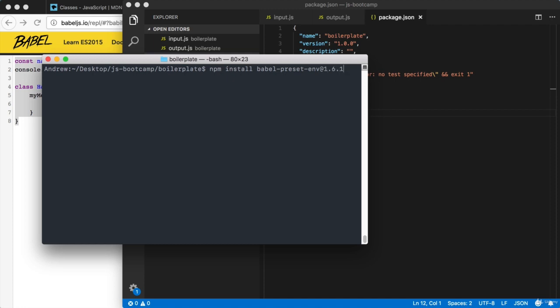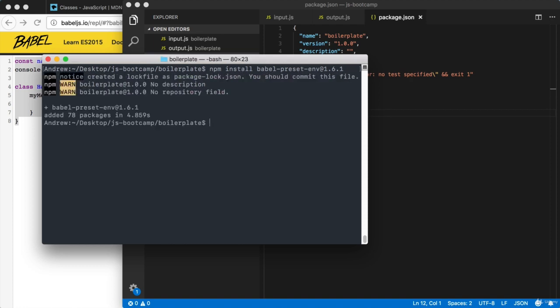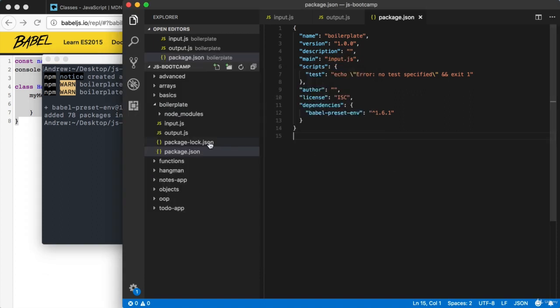And you'll notice that what I'm not doing here is providing the G flag. We don't want to install this globally. We want to install it locally for our project. When we go ahead and run this command, it is still going to install the module. But instead of giving us a new command from the command line, it's going to take the module code and dump it in a new directory in the root of our project. This one is called node_modules. This is where the installed code lives.